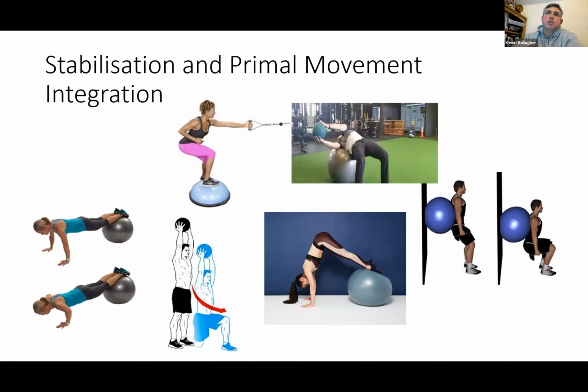So what I mean by primal movement integration is quite simply the human body only moves so many ways. We squat, we lunge, albeit we can lunge in different directions. We can push, we can pull, we can rotate, and we have movement like a gait. Also, we hip hinge. So what I've done here is, okay, our body's stable. We know how to turn things off and on. We know how to activate. We've got simple movement patterns. Now we throw it into something which we do on an everyday basis.